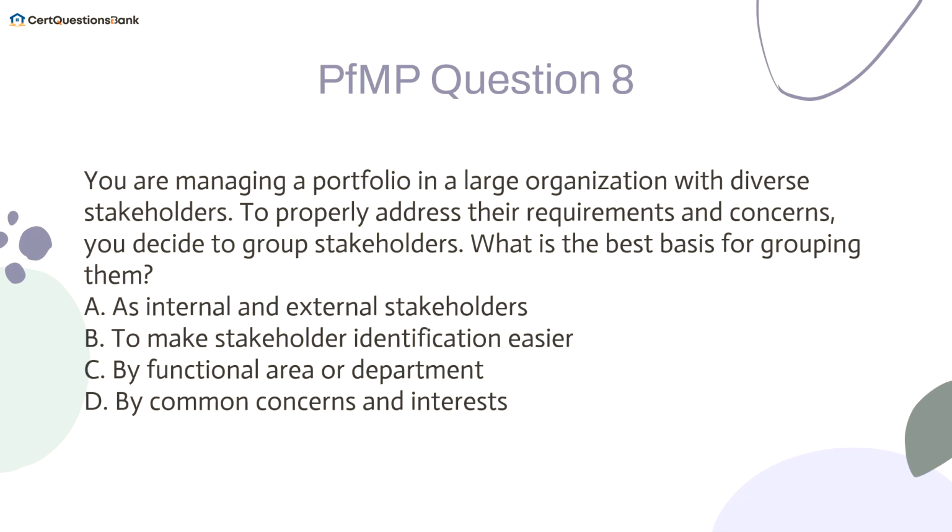You are managing a portfolio in a large organization with diverse stakeholders. To properly address their requirements and concerns, you decide to group stakeholders. What is the best basis for grouping them? A is internal and external stakeholders. B, to make stakeholder identification easier. C, by functional area or department. D, by common concerns and interests.